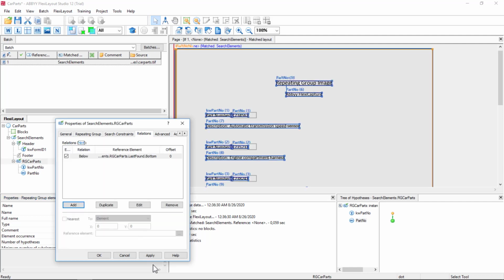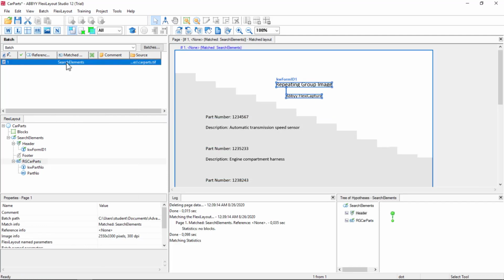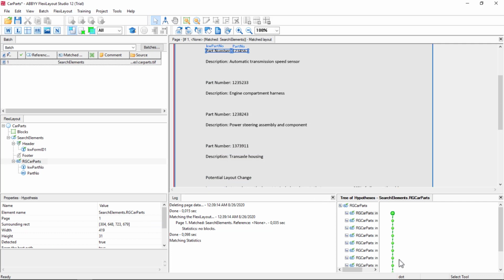And this is kind of easy to take a quick look at how this works. So I'm going to go ahead and match my document. We still have a problem, but let's see if we're at least looking from the top to the bottom on our document. So the first instance is there, the second instance is there, and look at the gray search area. It's looking below the bottom of the last found instance. Once again, we're looking below the bottom of the last found instance, and again.